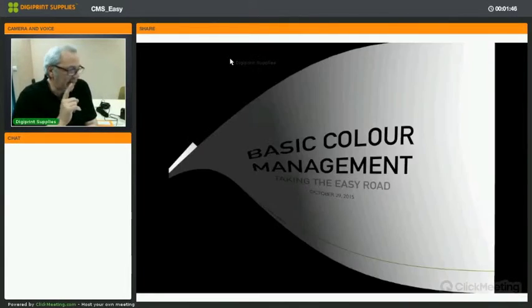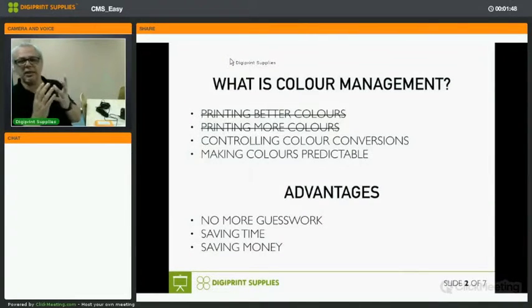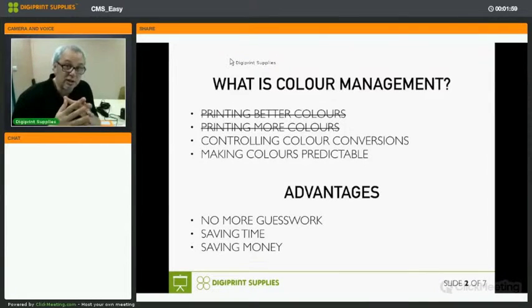So let's first have a look at what color management actually is. A lot of people say it's going to help you print better colors, or it's going to help you print more colors. Both of these sentences are dead wrong.